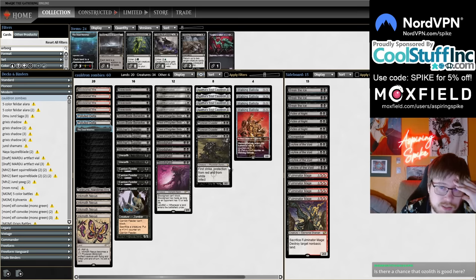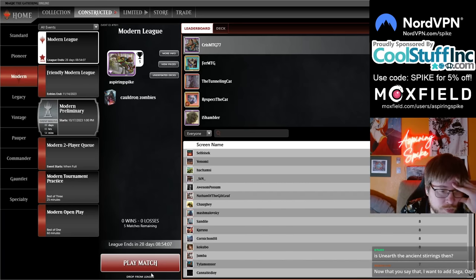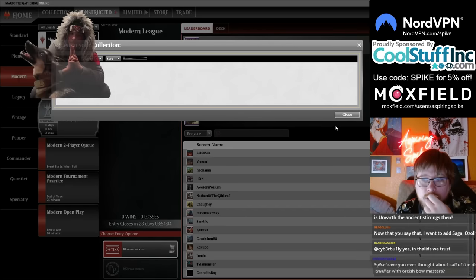Is there a chance the Ozolith is good here? I did consider playing Urza's Saga plus Ozolith. Decided to not really go that route, but there is a chance. Okay, let me make sure the Urborg is in. I'm just going to get going too.